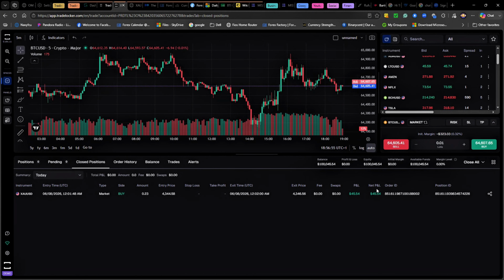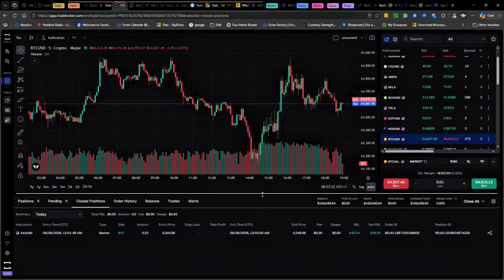Net P&L. So if you have any fees or incur any swap fees, like fees as far as commissions from that broker, from that asset, it'll be reflected. This is your overall take home, and all the fees and all that will be calculated from your regular P&L. Think of that as your gross versus your net pay, for those who understand receiving a paycheck, right? So we'll cover a little bit more about the information in here too as well. So this is going to be a great resource.